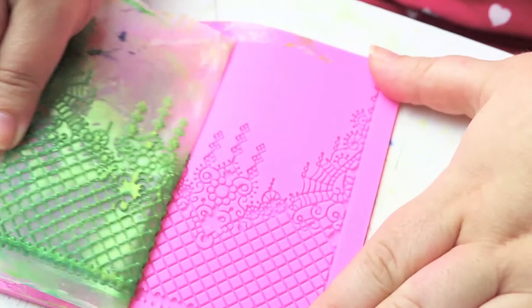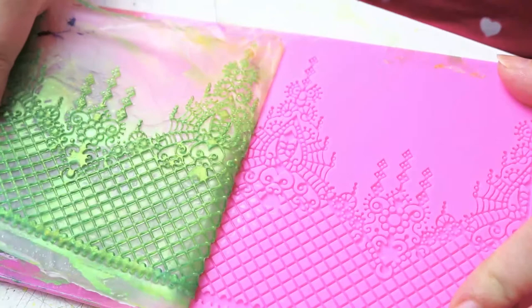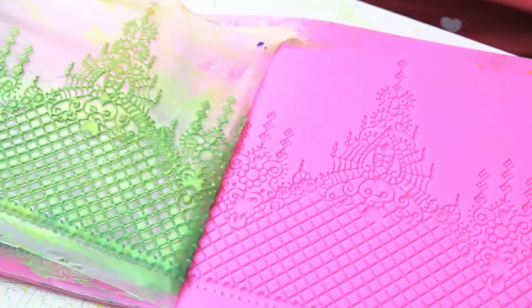And this is so satisfying. Oh my goodness. I'm being quiet because my dad's still asleep. Oh, this is so cool. It's so pretty. Oh my gosh. This is amazing. I love it so much.